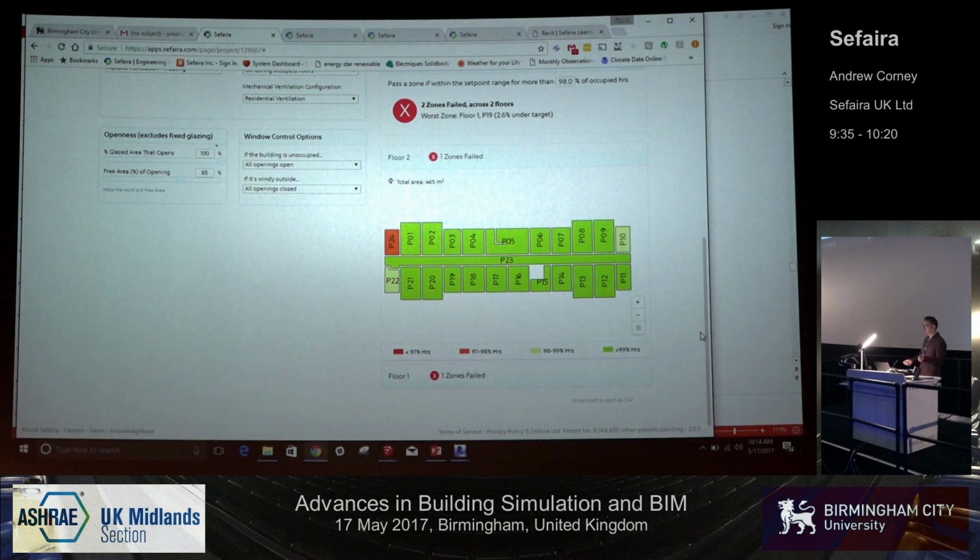But unlike a lot of early stage analysis where you have to make a decision about which zones are the worst zones before you do the analysis, this is giving you a full analysis picture of every single room in the building, and you can even download all of the dry bulb temperatures if you want from the output and get a really quick assessment of how the building is going.